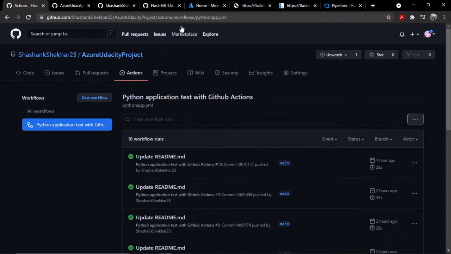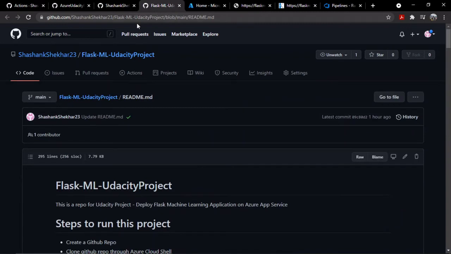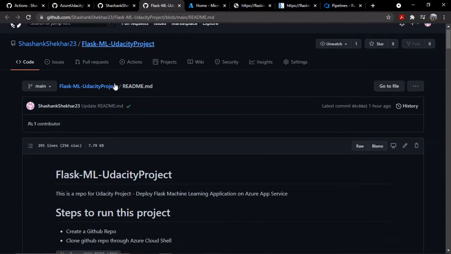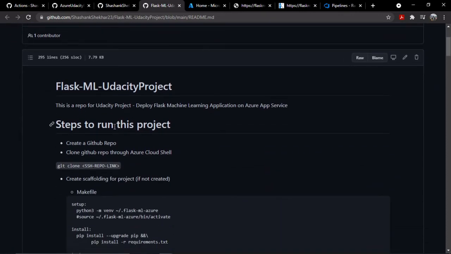Now we will go through the project of creating a Flask machine learning application and deploying it via Azure pipelines. I have also mentioned the steps to run this project in the README file. So the first step is to create a GitHub repo. We'll follow the same steps that we had followed in the earlier project to clone the GitHub repo as well.